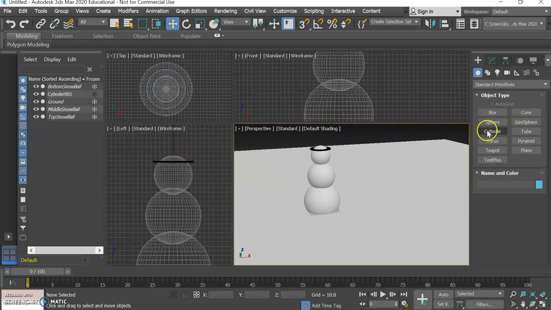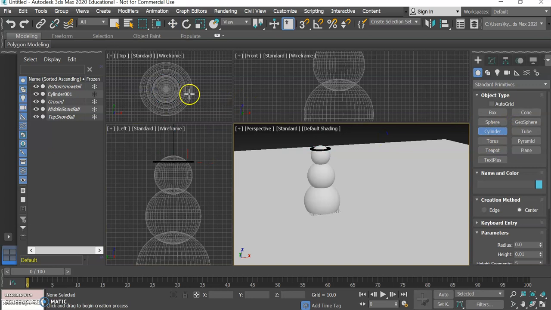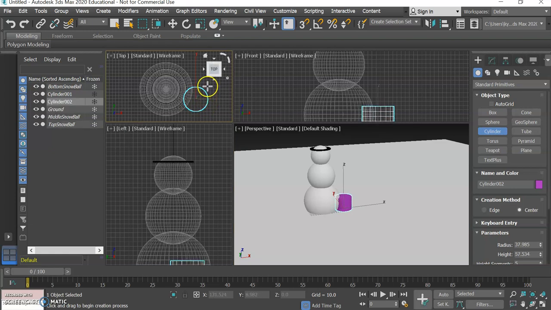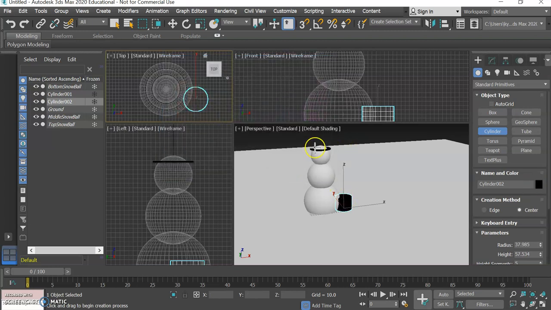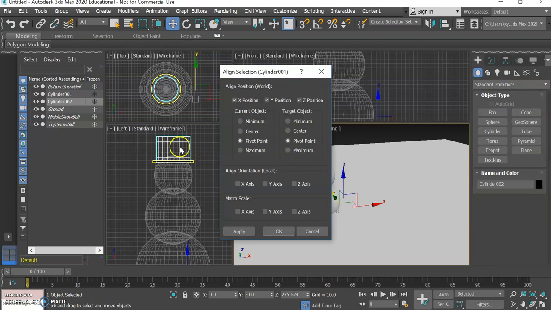And then we will repeat the process and make another cylinder. And let's say I get sloppy and I make it off to the side, and here's my hat. Okay. And I'm going to make it black first. And now I'm like, well, now I've got to get that shape up here on top of the snowman's head, and how am I going to line it up? Well, this is where we can use the align tool once again, and this time we can align it right to that brim of the hat, that first cylinder that we created. And there you go.